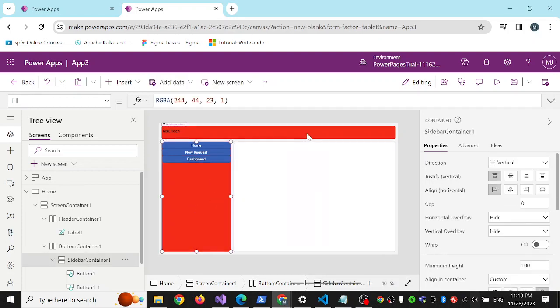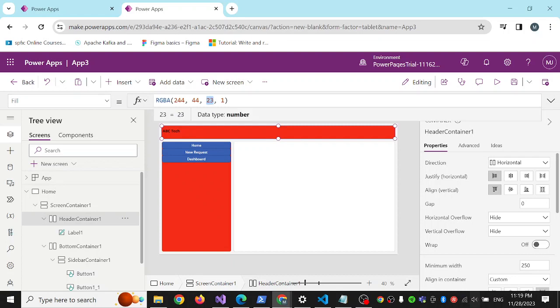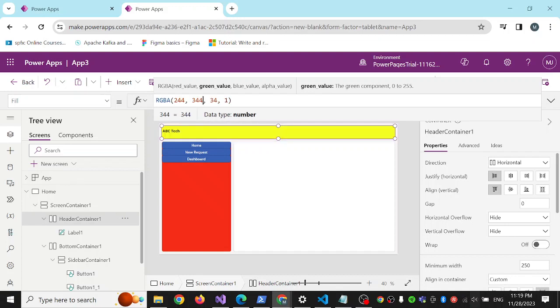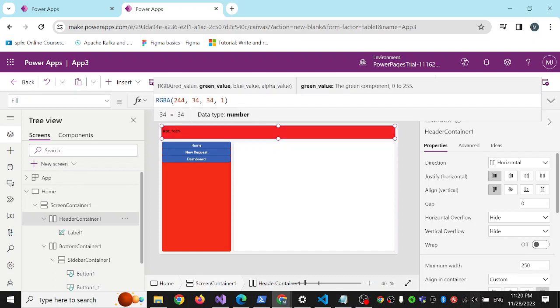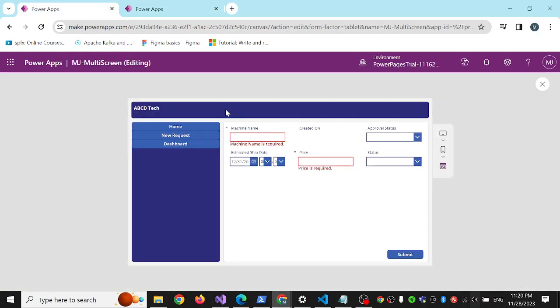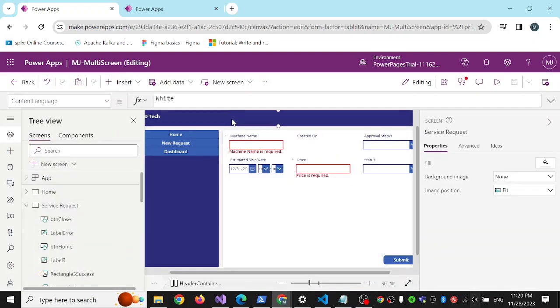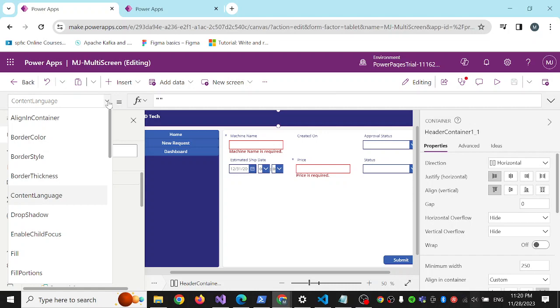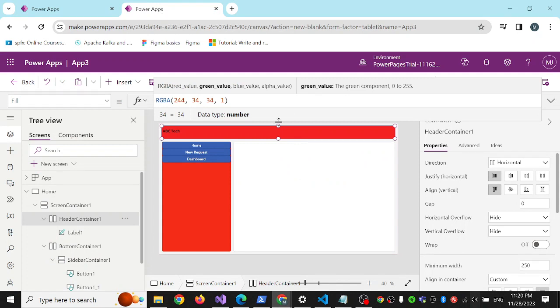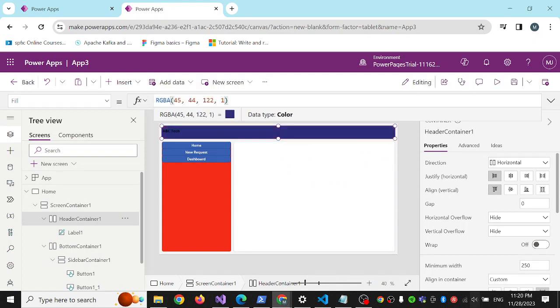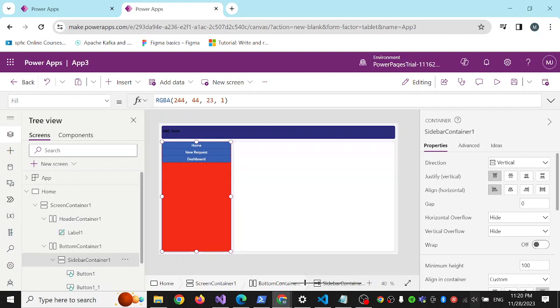I don't like the color here, I'm not a fan of these RGB colors. This one is much more decent, so I'll get the same color code here, and then for here.